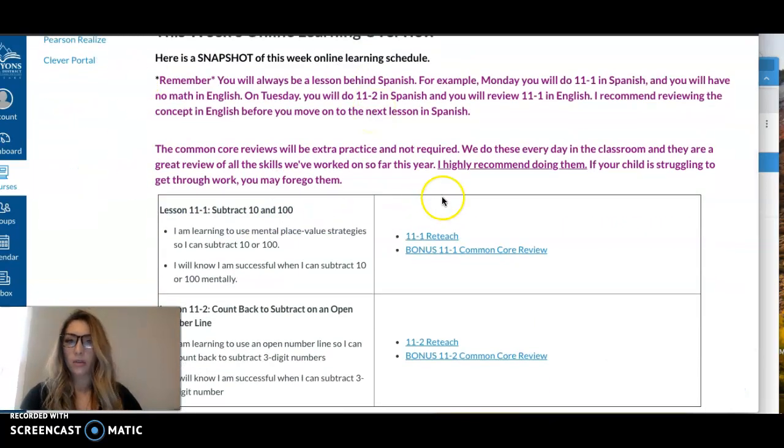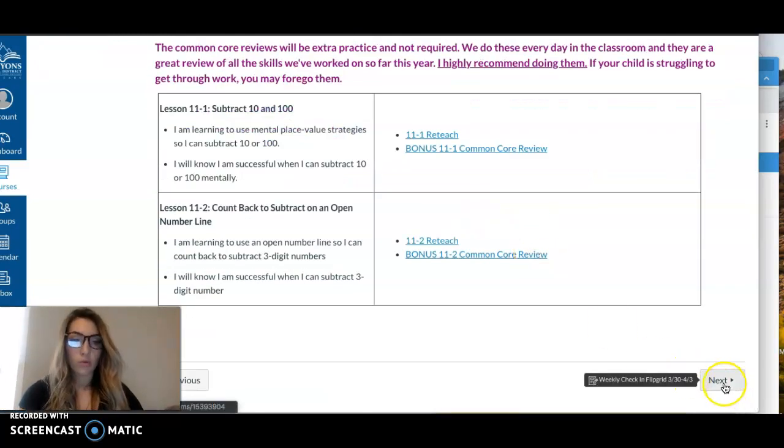And then I have a math overview of kind of what I want that to look like. For math, you're not going to start that till Thursday, so it's not something that you have to worry about till then because you need to learn the Spanish math before you can review it in English. That will be really helpful for you and your child, just because I know it's difficult not knowing the Spanish.